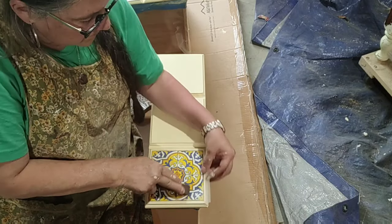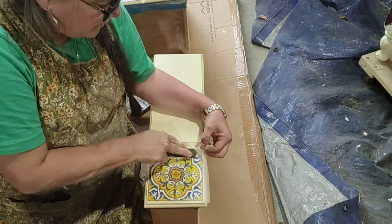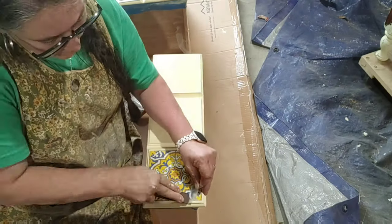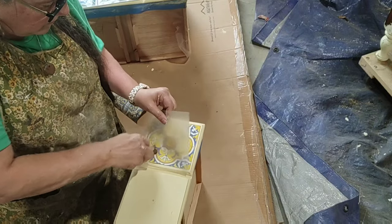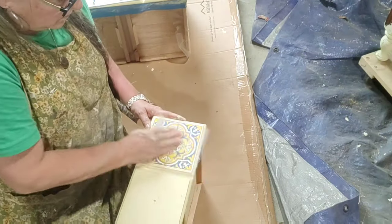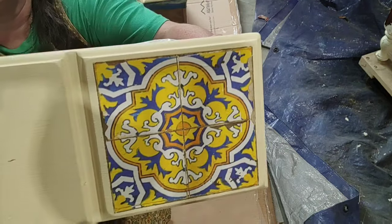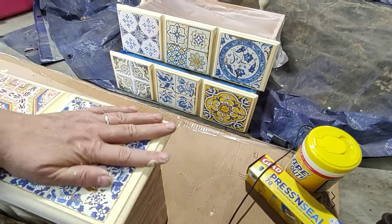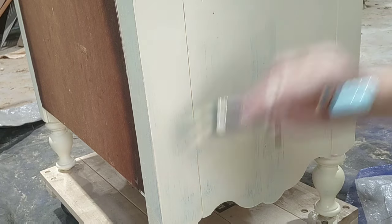Work a little bit at a time, going back and forth and gently pulling the plastic cover off. If it's not fully sticking to the drawer front, just push it back down and rub a little bit more. If you were doing something really slick like a mirror or glass, you might tape it down — I've definitely learned my lesson about not taping it and having it shift. Once it's on there, take that plastic coating and burnish it to make sure there are no bubbles or any place that didn't stick. Is that not so pretty in this yellow? I made sure I had nine that I liked that all went together, and finished putting them all on.